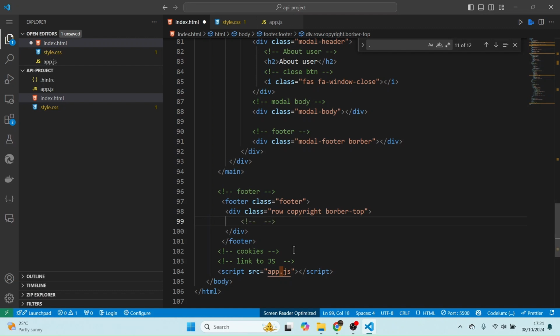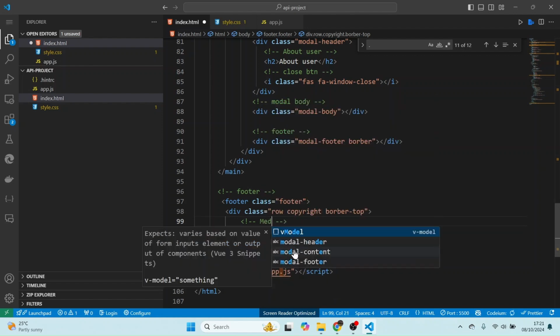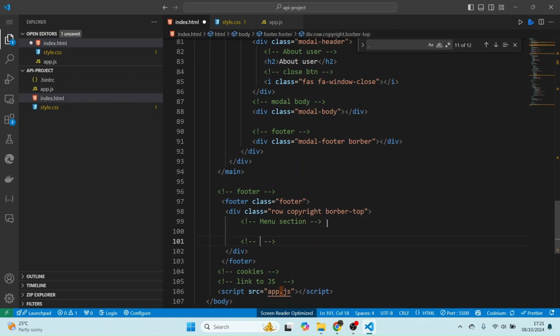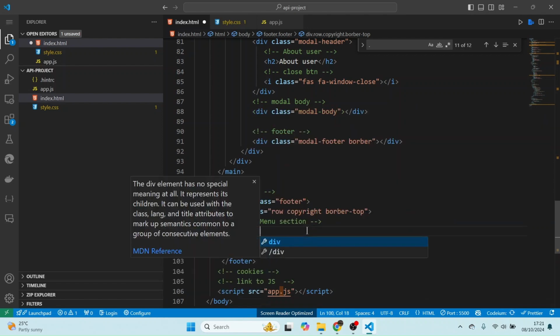So to do that, I can separate them by saying section or menu section, and copyright section. So the main section is a div.